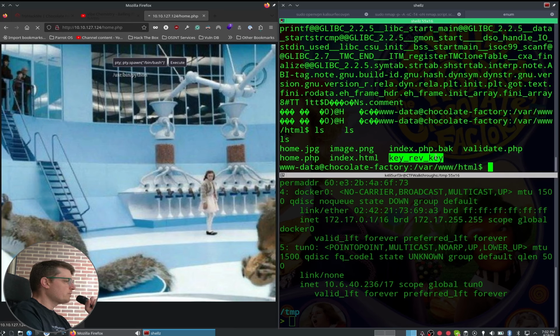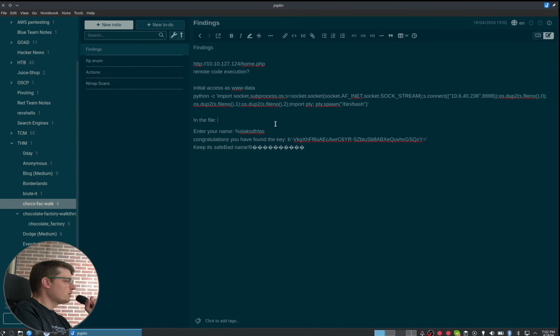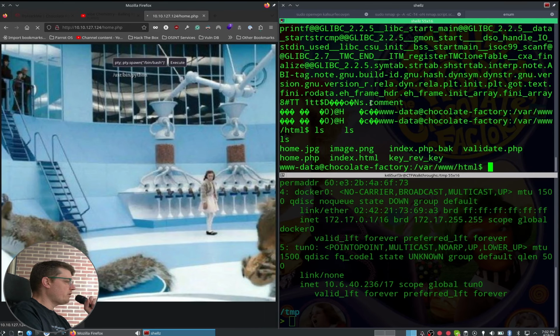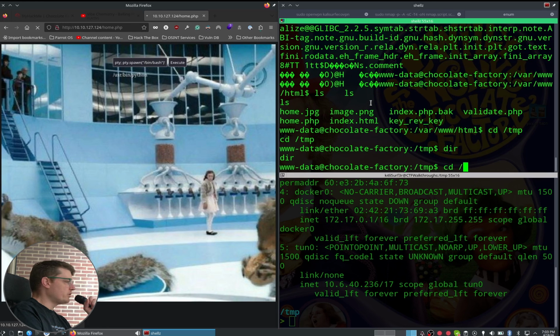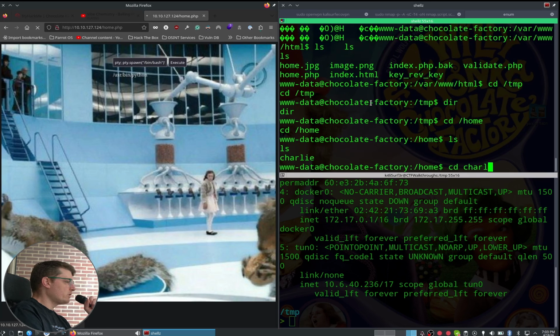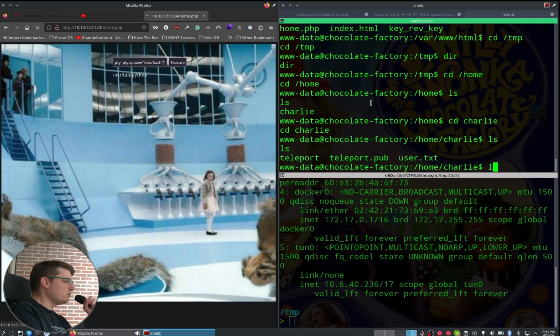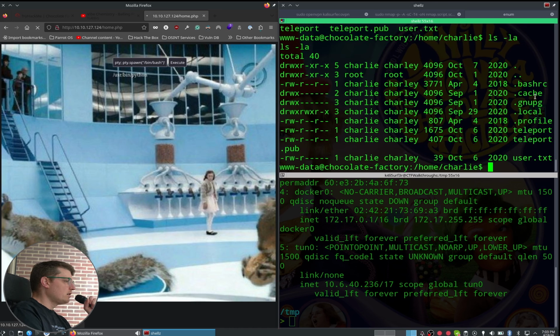All right. Okay, we found it in that file, key rev key. Now let's check out some other directories, see what we have. There's a Charlie user on the box. We can get in, we can see some files.